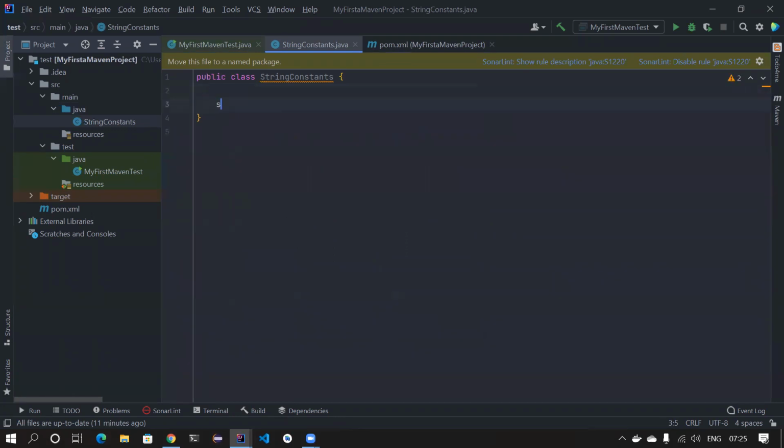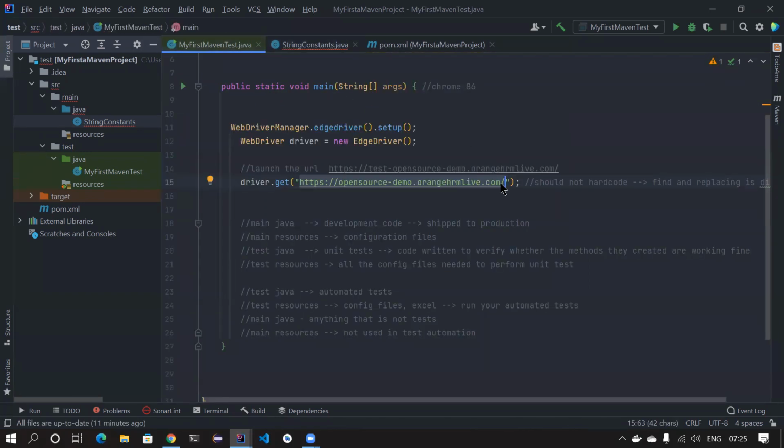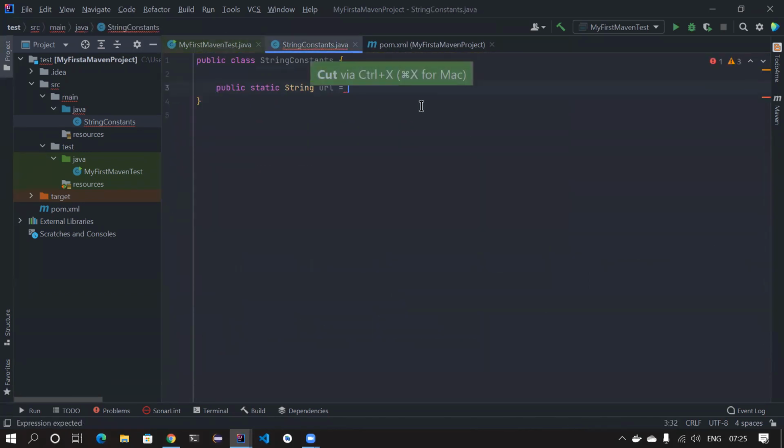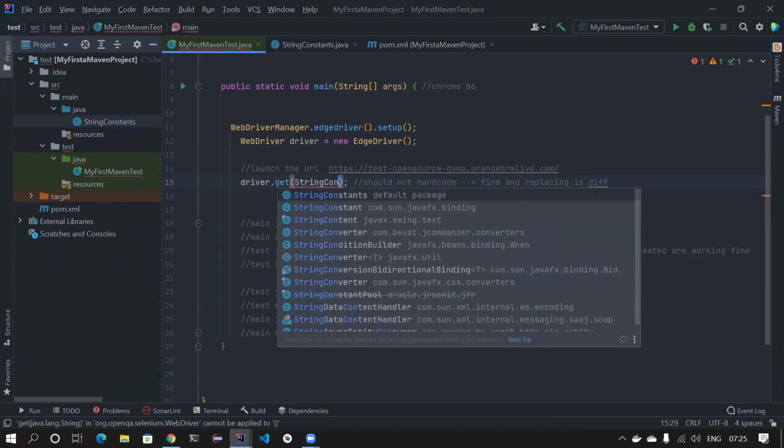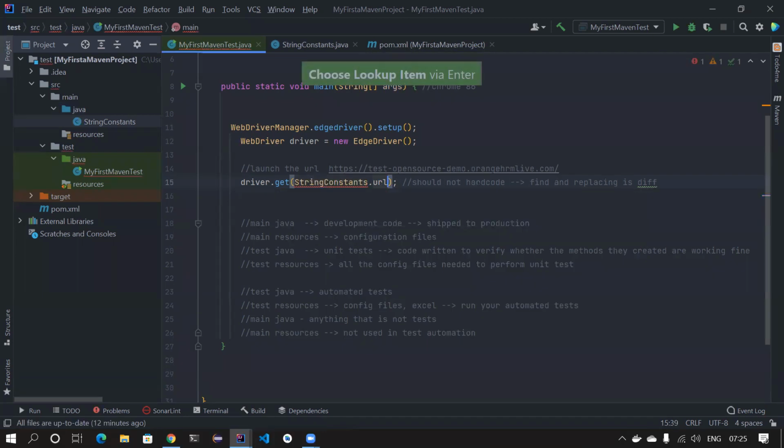I will create a public static string URL equal to the URL. Let's cut this and paste it here. Now you can go here and, instead of all that, mention string constants dot URL.